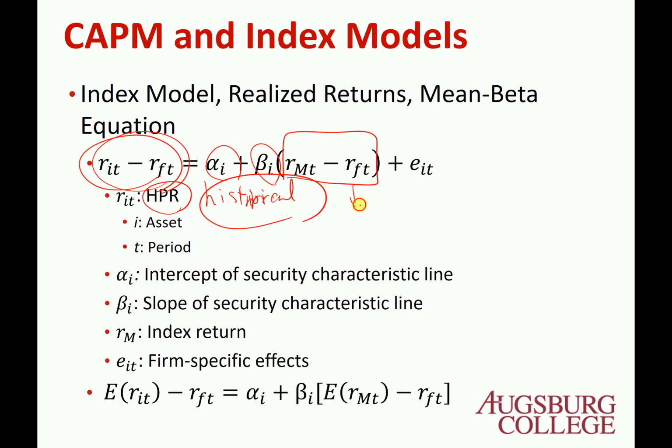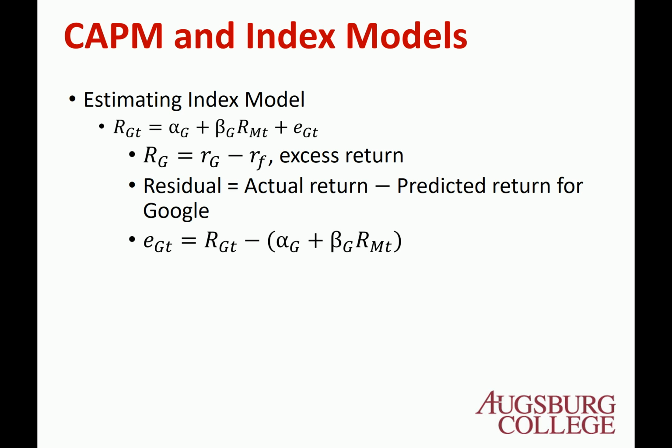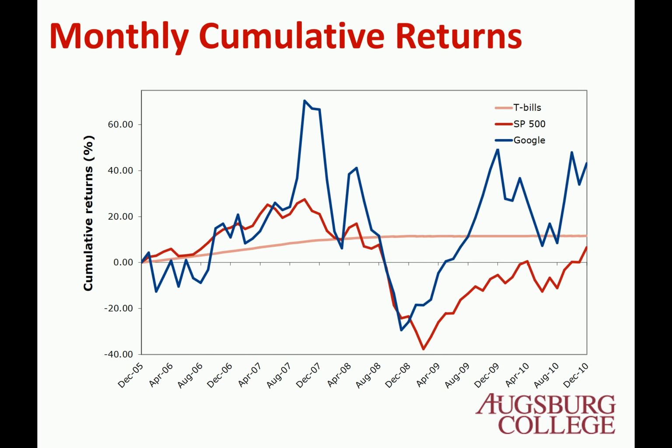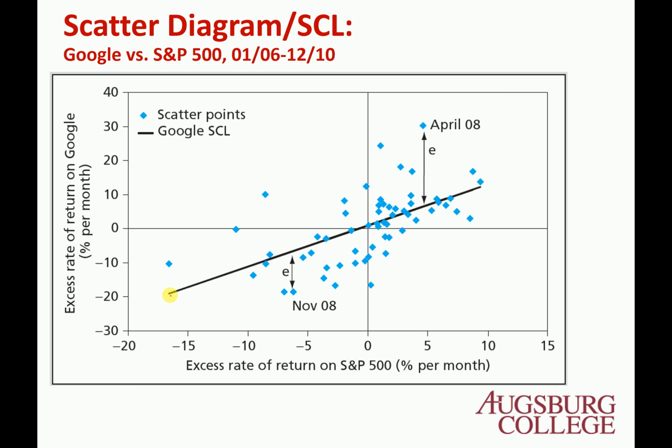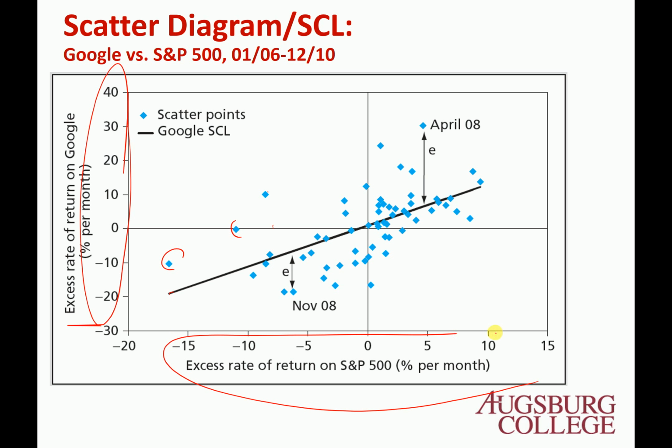So this is the market risk premium. We can usually use the index return for the market returns and the T-bill rate for the risk-free rate. And we use real numbers and estimate the best fitted line. If you estimate the best fitted line, this is the observation of each. This is the expected return of the individual. This is the expected return on the S&P 500, which is the index returns.